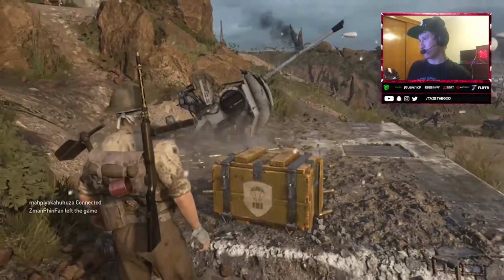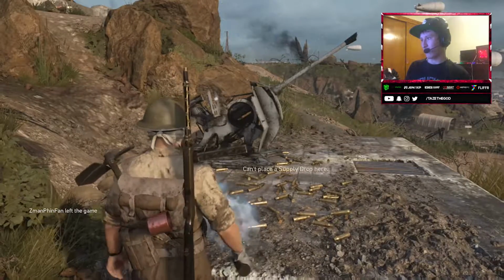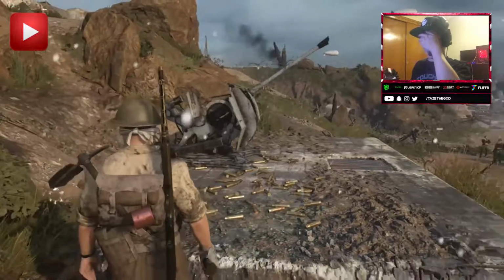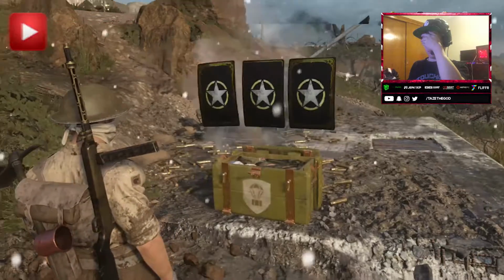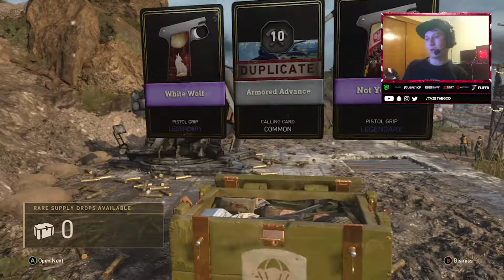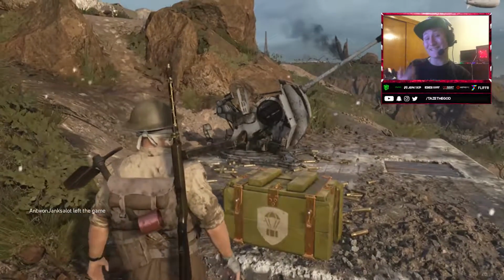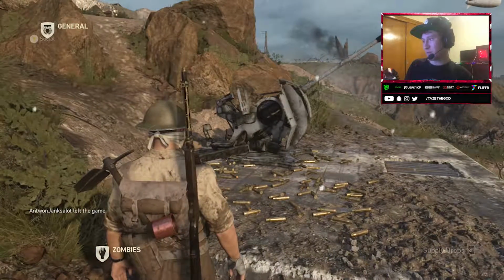Okay, we got the rare supply drop right here. We're gonna close our eyes, that way we can't see. Okay, we got another duplicate, but we got two pistol grips, which is okay. That's not bad. Alright, so now we got 17 winter supply drops here.